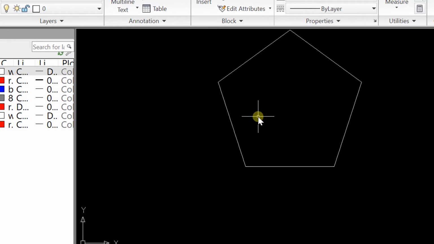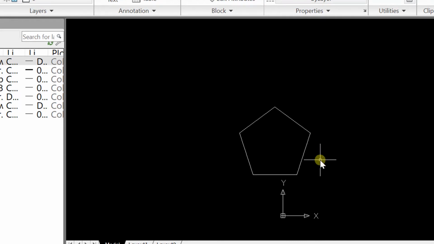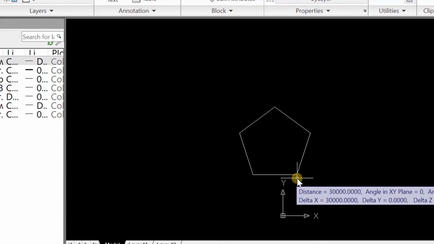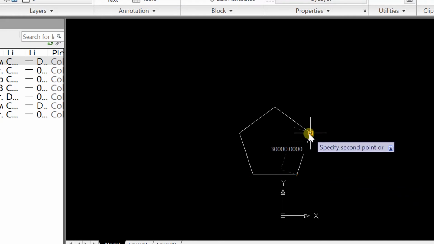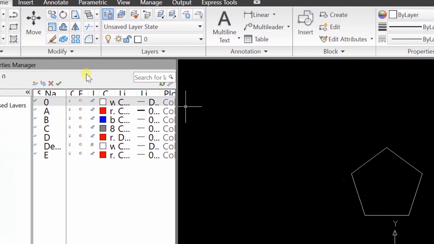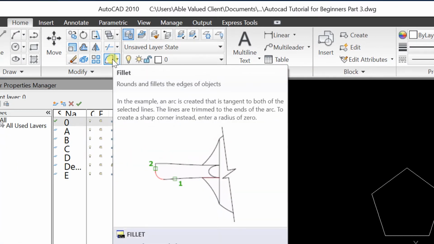Zoom all just to see how it looks. So you see our polygon, 5 sides with 30,000 dimension all around.